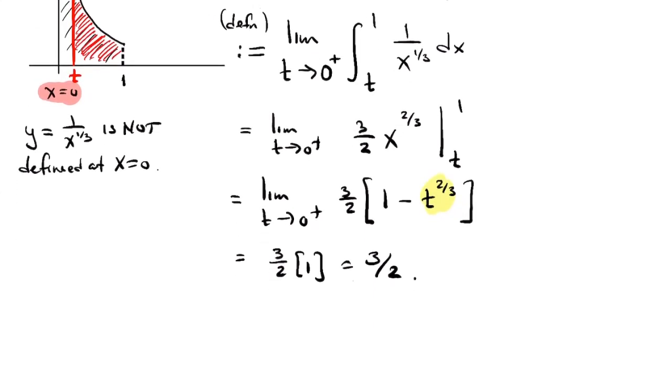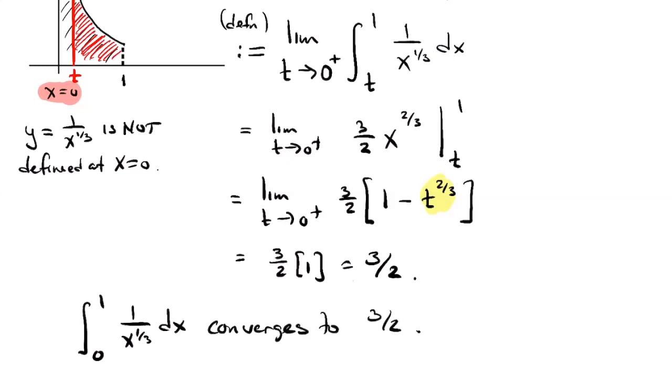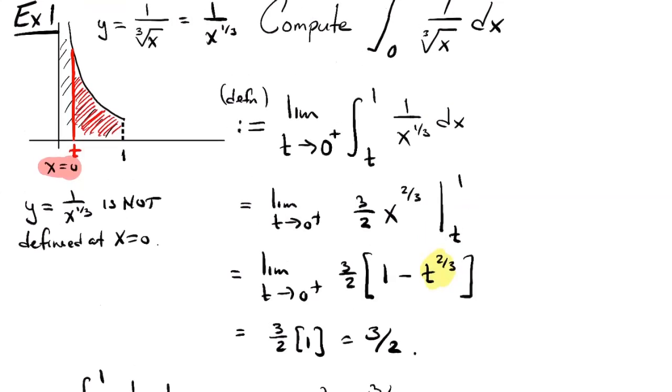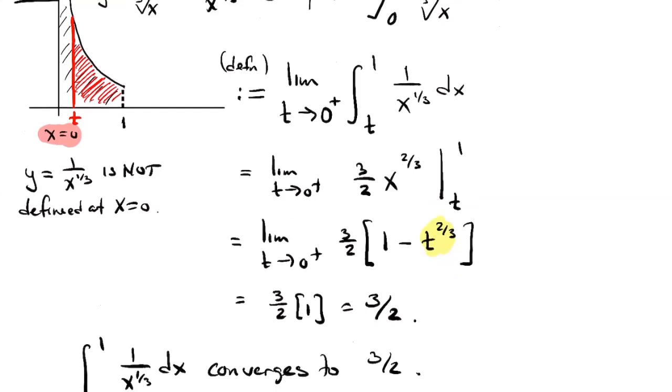So we're going to use the same language. I'm going to say that this integral, which is improper because it's not defined for some point in the interval of integration, namely at x equals 0 for us, converges to 3/2. I'll interpret that as the area below that curve between 0 and 1, even though that area is an unbounded region. It's an infinite region in the sense there are points infinitely far away from the x-axis in it, but its area is 3/2 square units.